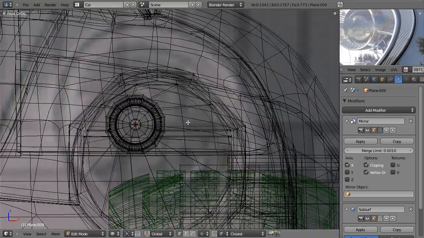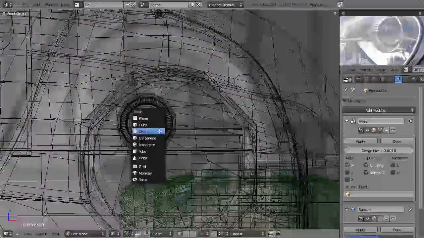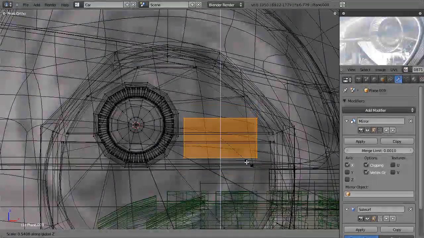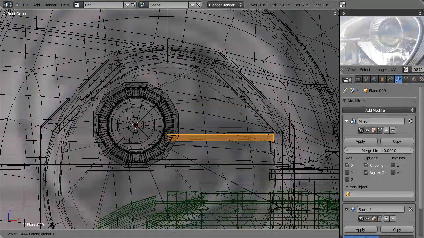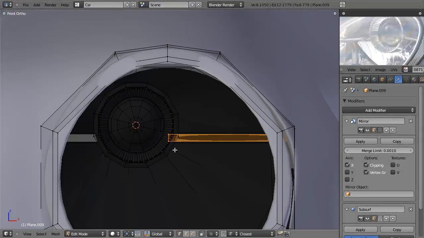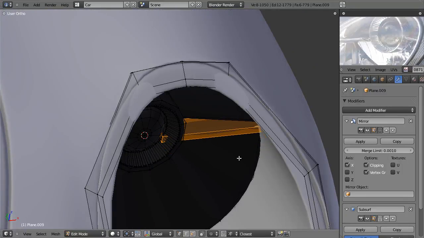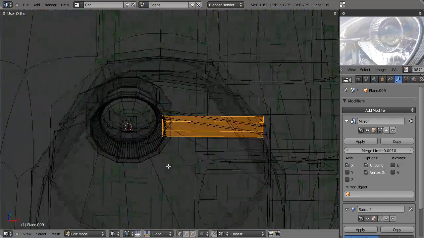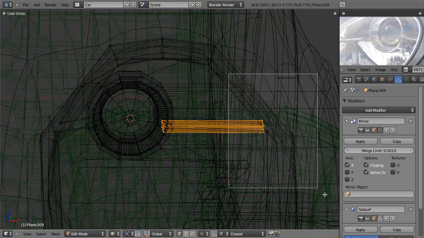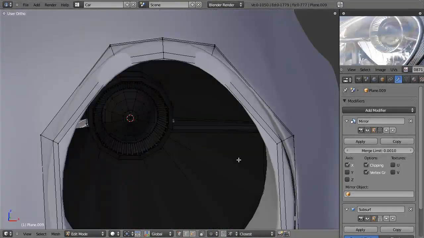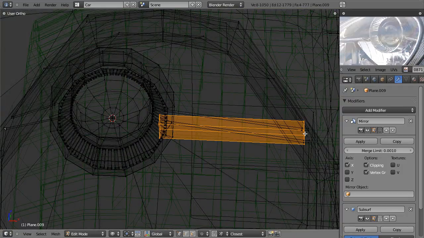Okay, now I'm going to go ahead and create these kind of wings on the side here. So I'm just going to hit Shift A, add a cube, scale it down, move it over along the x-axis, scale it down along the z to about like that, scale it up along the x. I'm going to go ahead and intersect this plane and this right here. From the side view, I'm going to scale this down, take it into about right there. I'm first going to go ahead and deselect one side, delete those faces, select the other side, delete those faces. That way I don't have to worry about the perimeter edge loops too much.